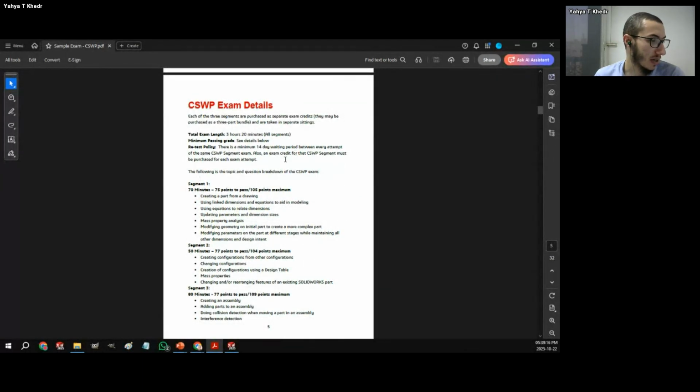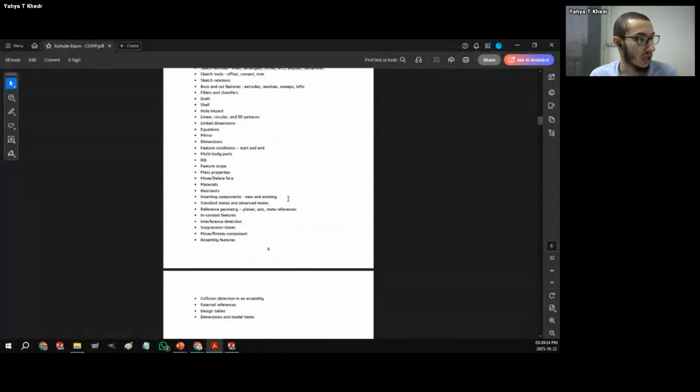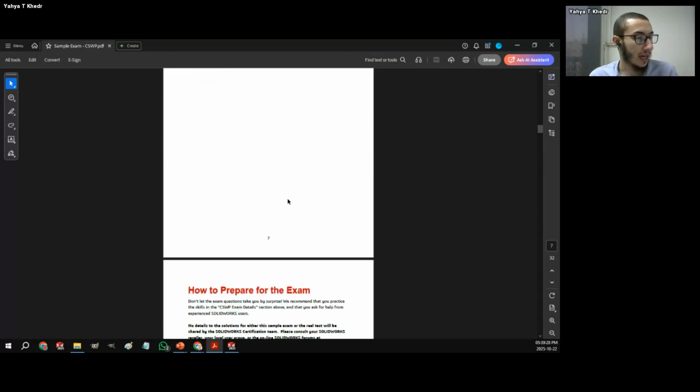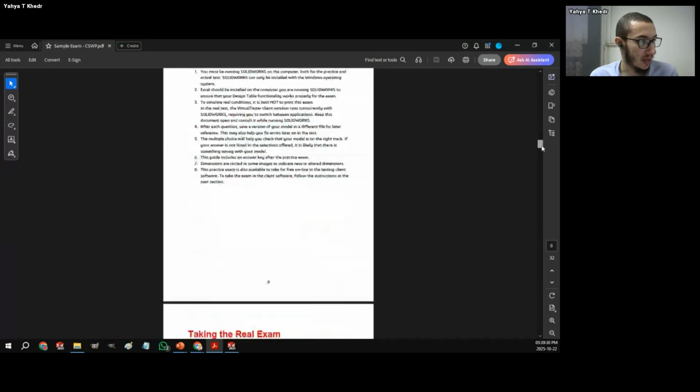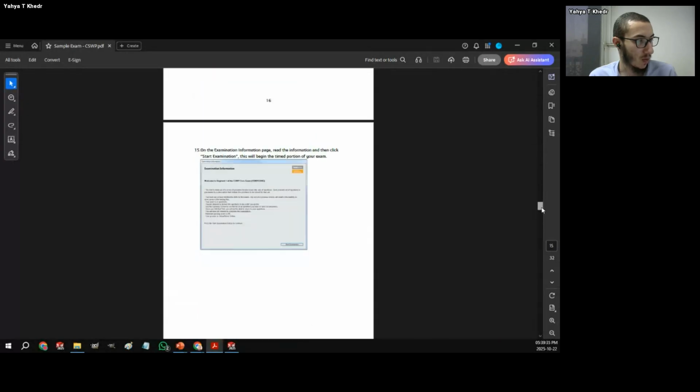So here it says, okay, the exam is like segment 1 is this long, segment 2 is this long, and so on, how many points you would need to pass, what topics it's discussing, and so on. So we already saw this information on the website. Okay, here it tells you how to take the exam, to download the software. We've already seen this. Now, here is the sample exam itself.